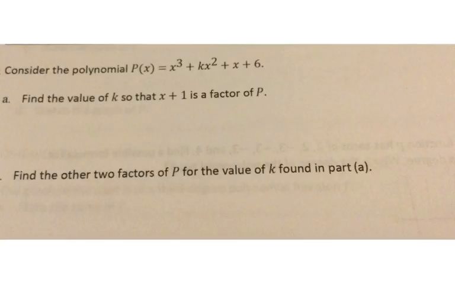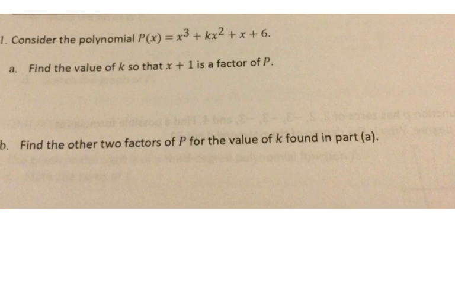So knowing that, let's work a few problems. This says, consider the polynomial p of x equals x cubed plus k x squared plus x plus 6. If we want x plus 1 to be a factor, then what must k be? Okay, so here's what we know. If x plus 1 is a factor, then what must be a root? -1 must be a root, must be an x-intercept.